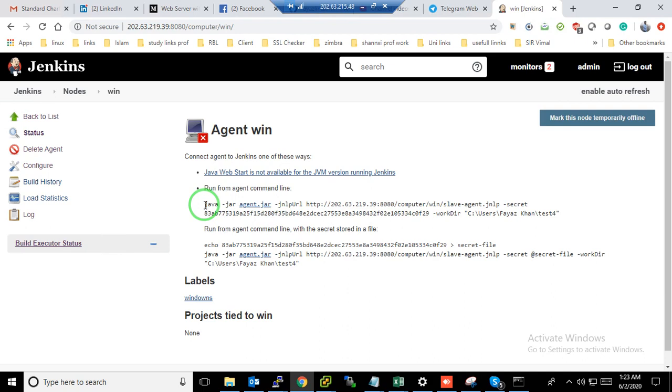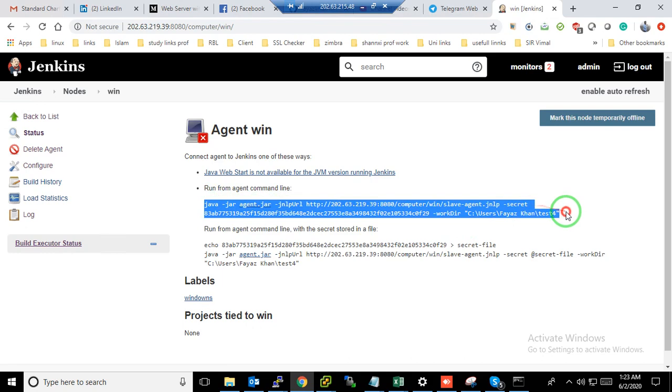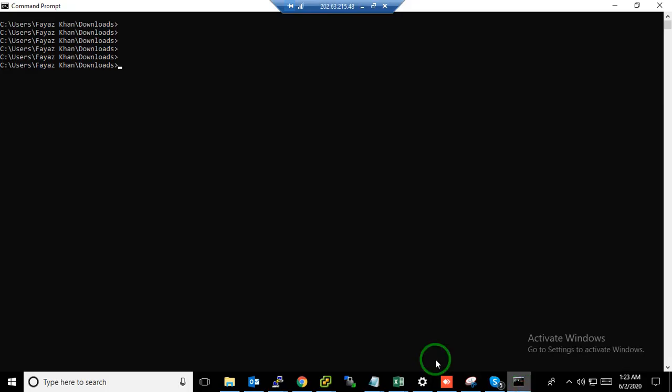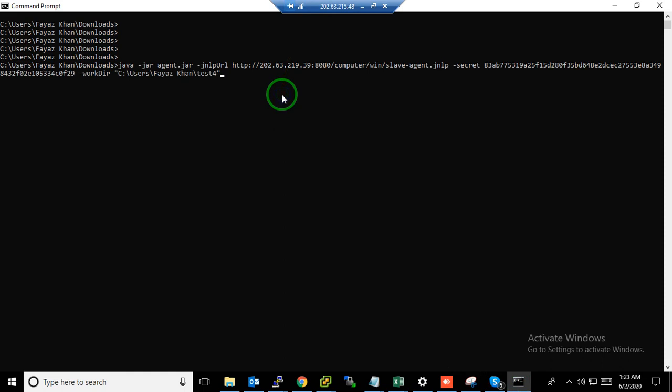Java needs to be installed in every slave node. If Java is not in your slave node, it will not work, and it will never be added to your Jenkins cluster. Just copy this command and run it. For me, I believe it will run.